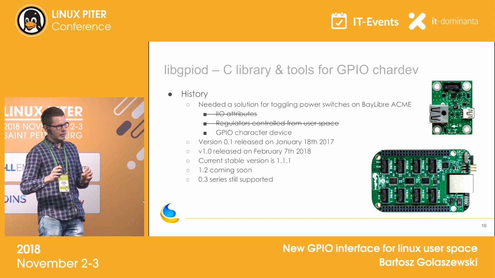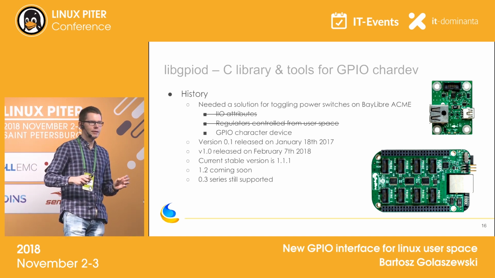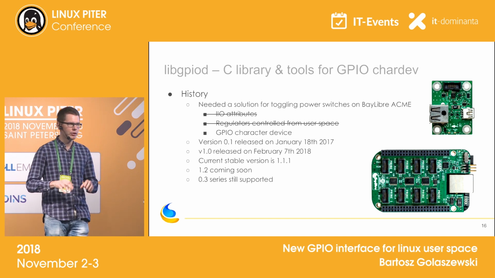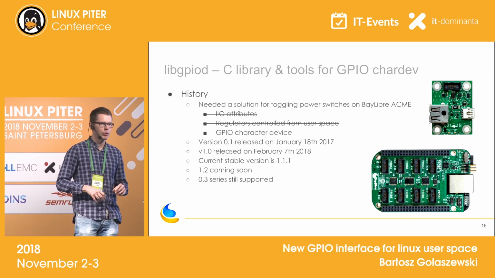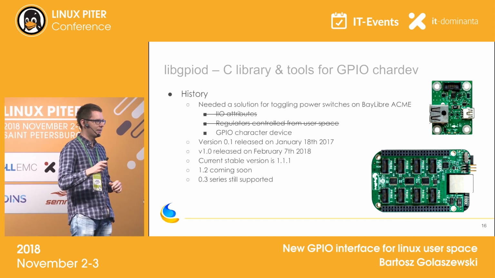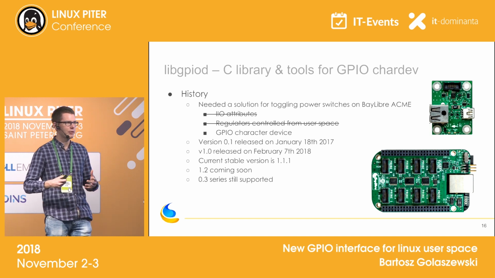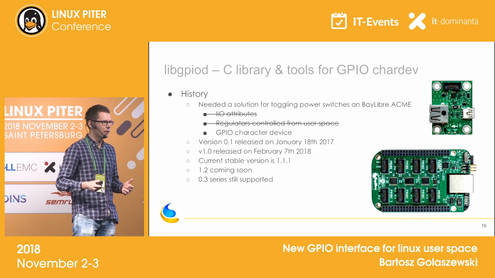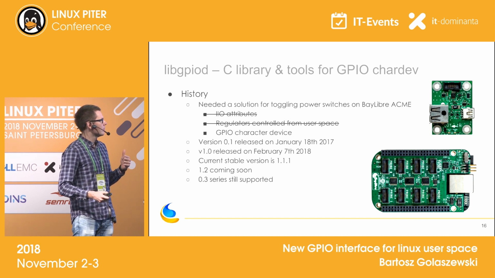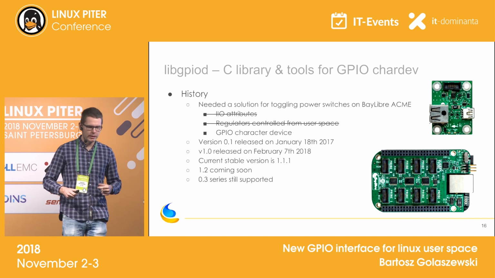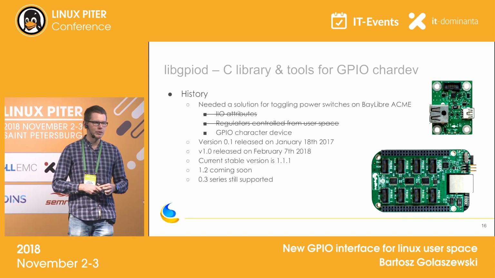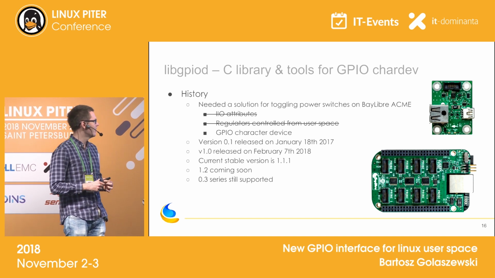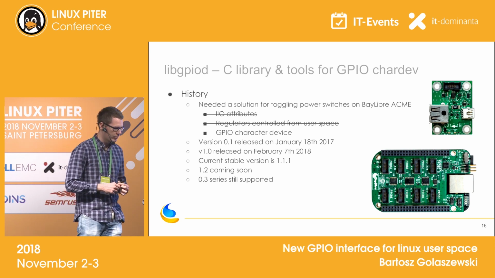And so now the problem with this API is, of course, that the previous interface allowed you to script things a lot. So you could just write your shell scripts or just toggle GPIOs from Userspace, and with a character device and with a set of system calls that you need to use to interact with it, you no longer have this possibility. So we created libgpiod. This is the project that will allow you to actually convert all your scripts and use the character device easily, much easier than the original kernel interface.